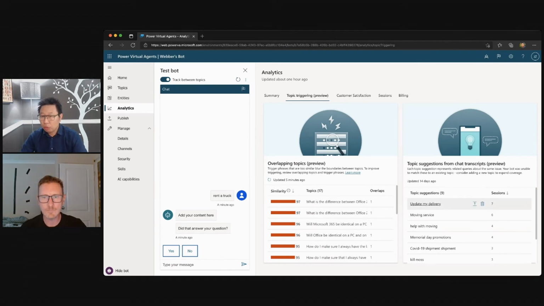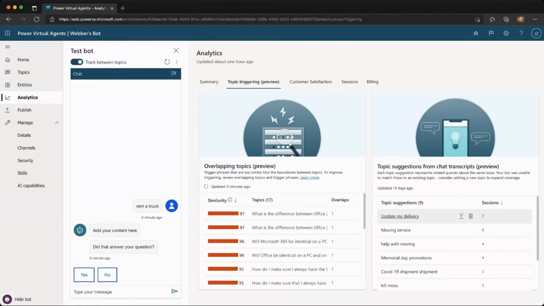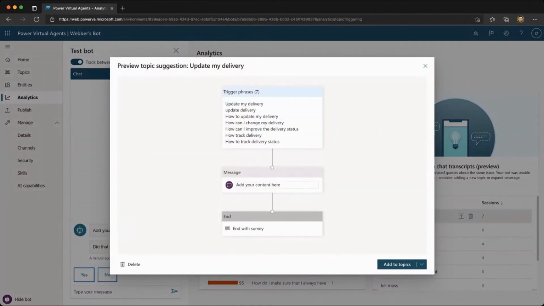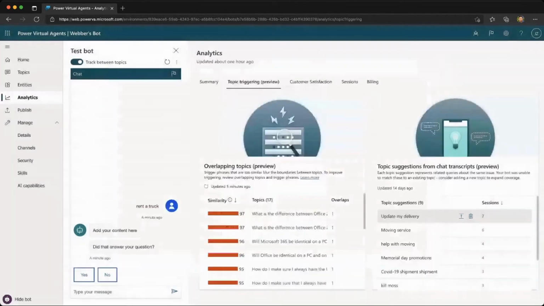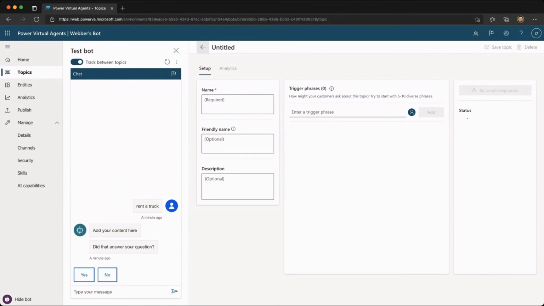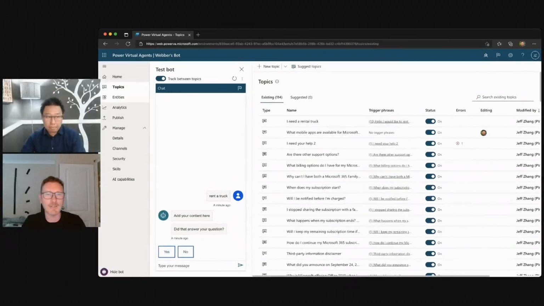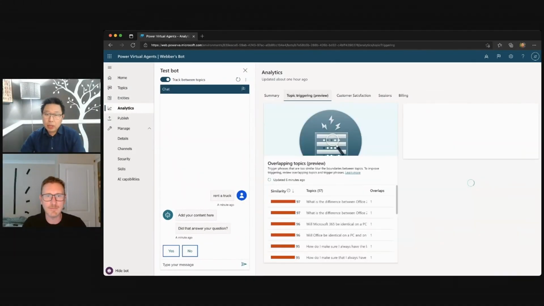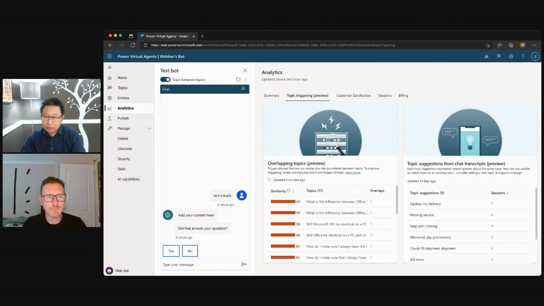The only thing that you won't be able to do in the managed environment is to directly add to the topics. So you'll need to go back to your dev environment and put them in there. That's one of the limitations right now. What you can do as of now, as a quick workaround, is that you can still refer to all the information over there and manually go create a new topic. We're still telling you what you need. You just have to go a little extra step to implement it. But we are very well aware of that challenge.